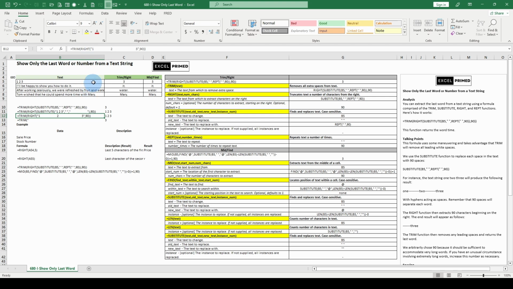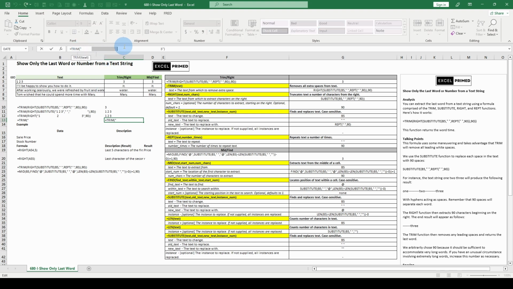If we look at this thing, this is just a visual. There's the outcome, 1, 2, 3, and that's not what we want. We have TRIM. This is what it looks like. Once we take into account RIGHT, it's going to throw this out. It's going to say this is the result of RIGHT. It's going to go 3 and then a bunch of blanks. And then TRIM comes in and just takes out all of this space here, leaving us with 3.